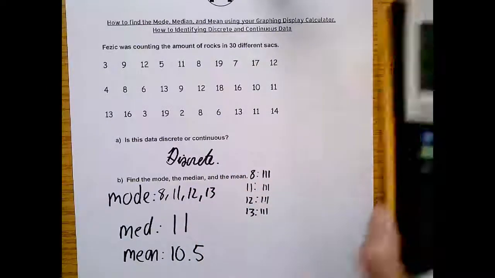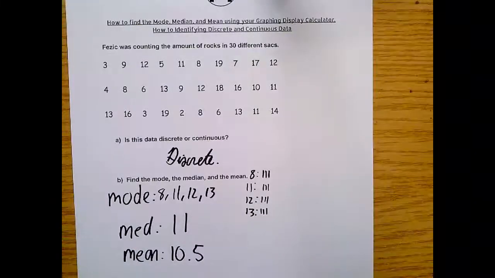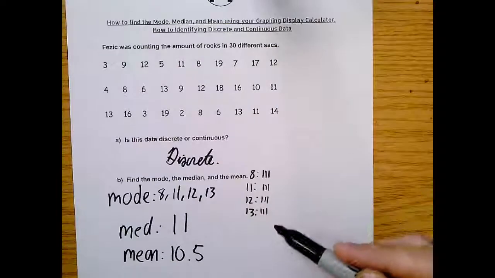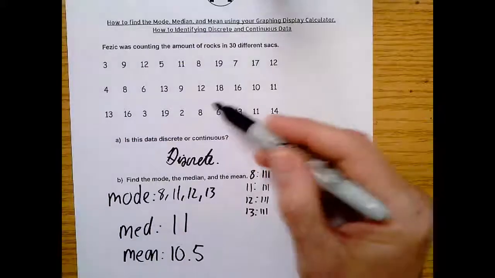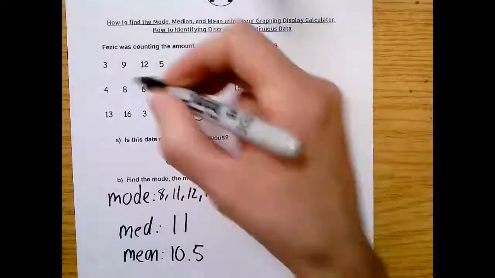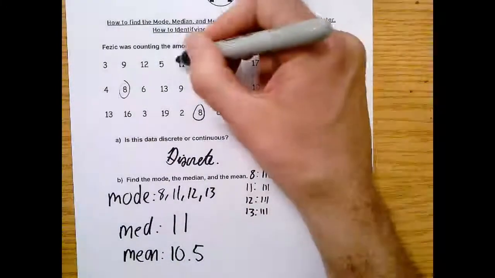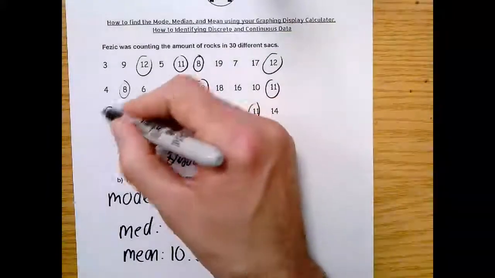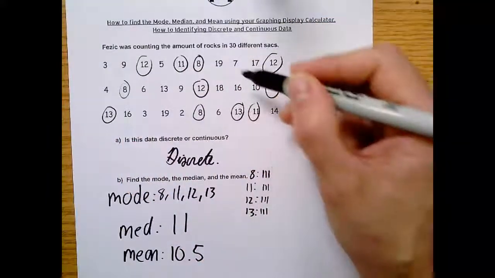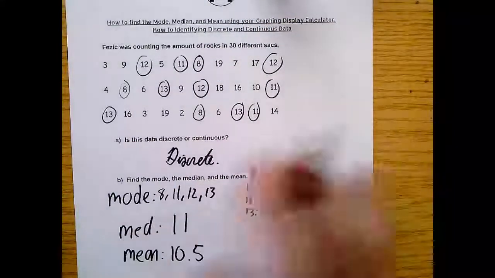There you go. And if you're not comfortable going through this list and you think counting it is not for you, well then you could, and we'll just do this briefly, come up here and see what you're working with. So let's look at the ones we have. So 8, here's 1, here's 2, and then here's 3, right? 11, there's 1, there's 2, there's 3. 12, there's 1, there's 2, and there's 3. And then 13, there's 1, 2, and 3. And I'm not going to cross stuff out because I like to see it, but you could underline stuff as you go to kind of eliminate it.